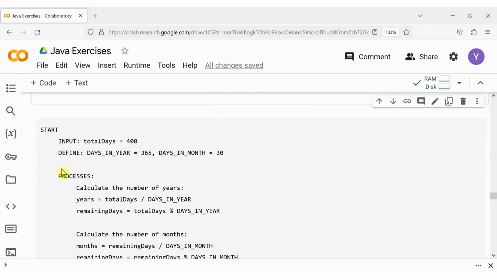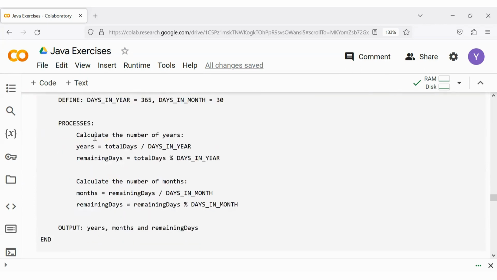And then I move on to show the processes here, where I need to calculate the number of years, I use divide, and then I find the modulus here. And then I move on with number of months, and then I use modulus to find the remaining days. Then I output the years, the months, and the remaining days.